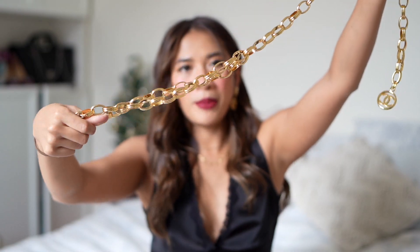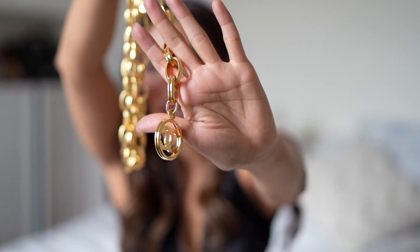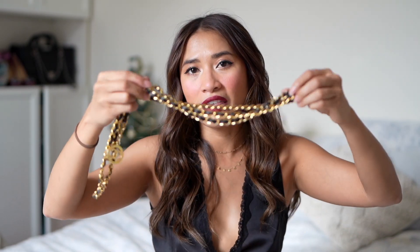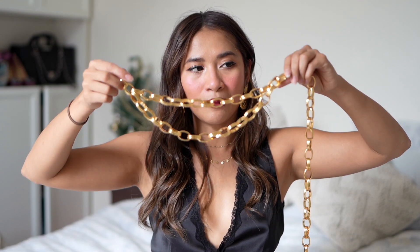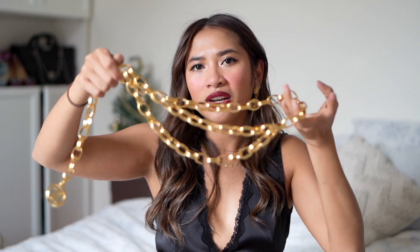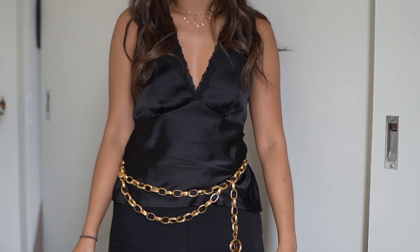Finally, I've got this beautiful Chanel belt. This one is quite a lot thicker — the rings are quite large and it's just got a really plain CC on the bottom. The chain is a little bit different; it has a black chain running through as well. This actually came out in red and beige. This one doesn't have any leather so it works really nicely with any color and has two chains. This one is a little bit longer so I can wear it low-waisted — the other was more high-waisted on me. There are different sizes; I just happened to get extra small, which I kind of regretted because I love wearing it a bit low on the hips.